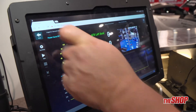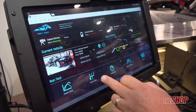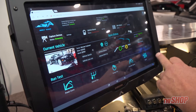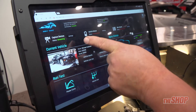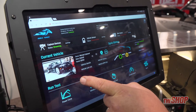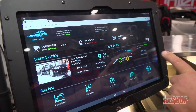You have your five tests here that you do: your power curve, vehicle simulation, timing test, constant start, and your quarter-mile drag racing sprint program. You have the customer's information in here and the customer's vehicle's picture in here. So when you run your report and give it to your customer at the end, his car is there with all of his information.